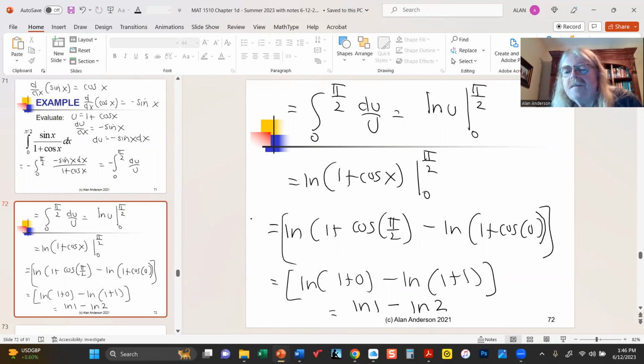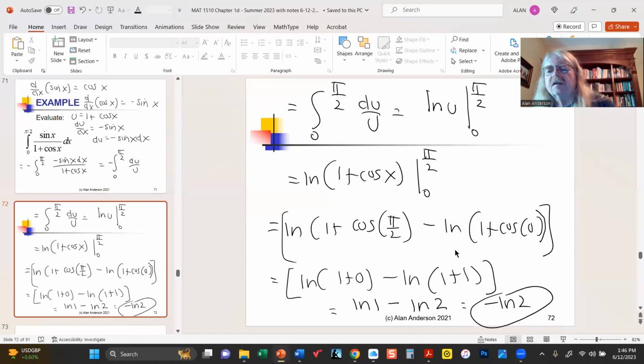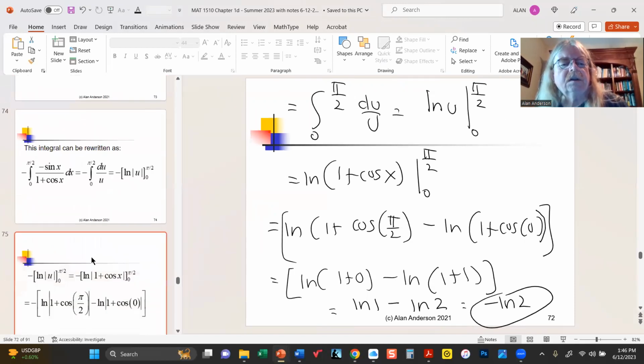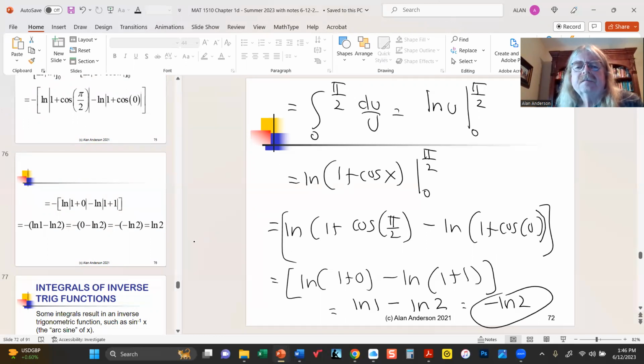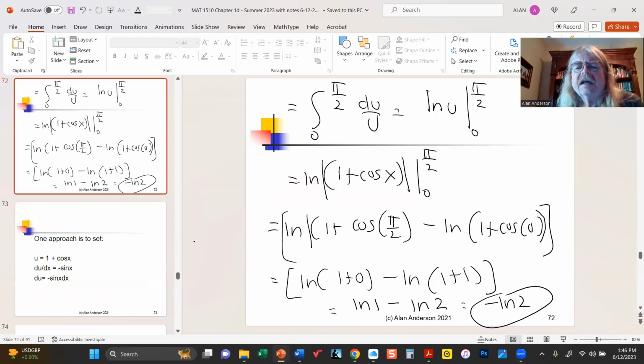Now, it just so happens the natural or any log of 1 is 0. So the fact that it's ln 1, it doesn't matter what the base is. This first term is just 0. So that's going to be your final answer. Negative log 2. Oh, no, that's right. You know what I just realized? We forgot about the absolute value signs. I don't think that'll matter in this case, because, yeah, these are both positive numbers.